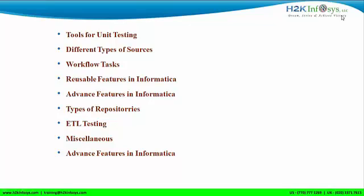What queries can be used to compare the data source versus target after the data migration? No, you cannot write queries. Please, Shweta, you have to understand, this is manual testing. You cannot just write queries. The reason is the source data is in mainframe and your target data is in SAP. So how do you write a query which will read both the data and compare? That you cannot do. So that's manual. You have to take a few samples and do the manual testing. Does that answer your question, Shweta?